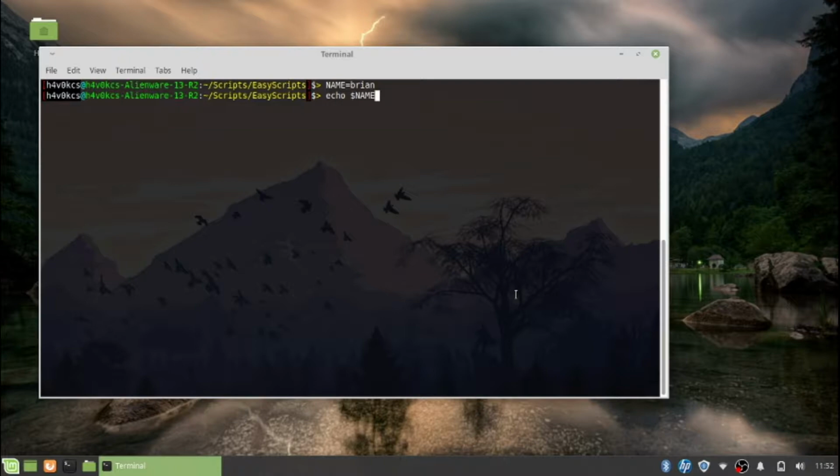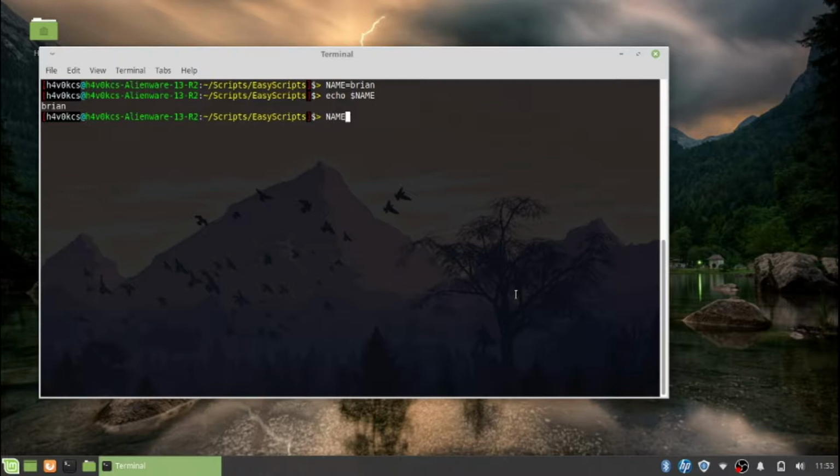So here we go, echo $name, and my name is Brian, and that's what we put inside of the name. So the name of the variable is name. The value inside of the variable is Brian. So just remember that variable equals placeholder.